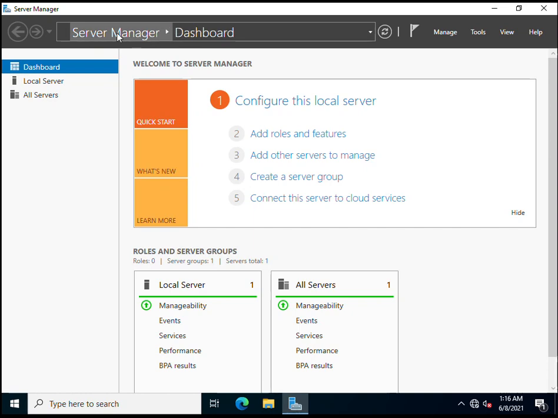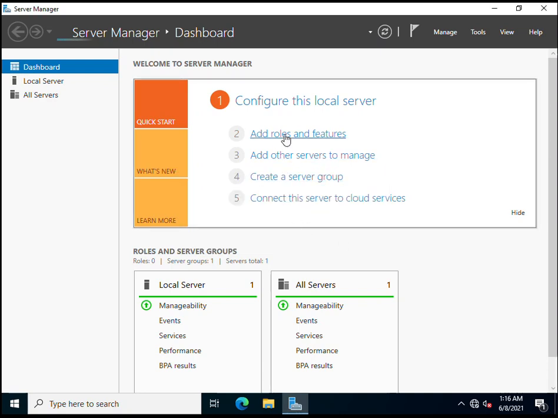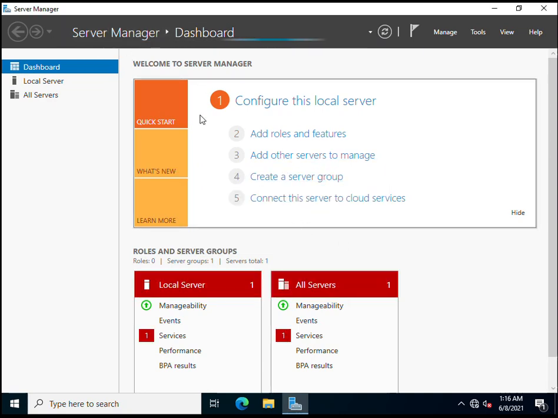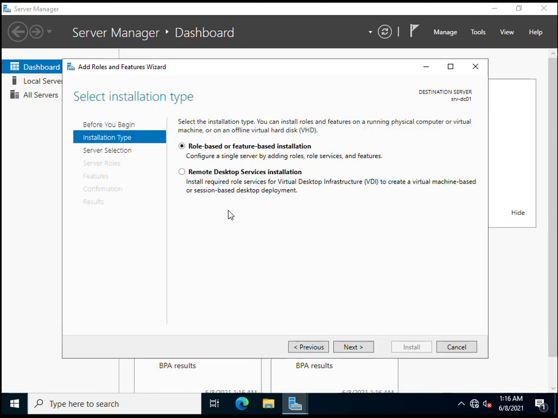On Server Manager, click on Add roles and features. It is just refreshing things on your Server Manager. Now click on the Add roles and features installation. Because this is a single server, I am going to configure the role and services, and after that I click on Next.